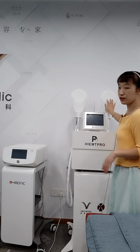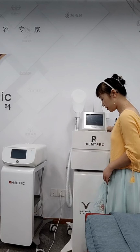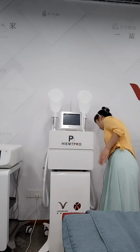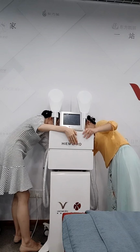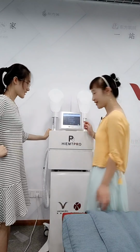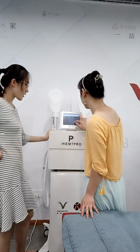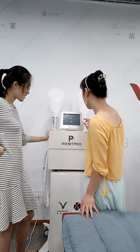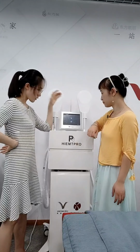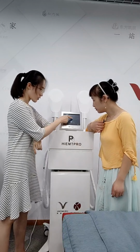Firstly, let's look at this kind of handle. For this machine, we plug in the power cord and turn on the machine. It shows, don't touch me. And then we need to enter the password. Zero. It has two modes. The first is auto and the second is manual. Firstly, we click auto.